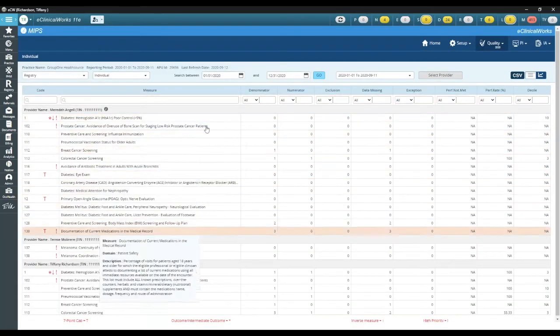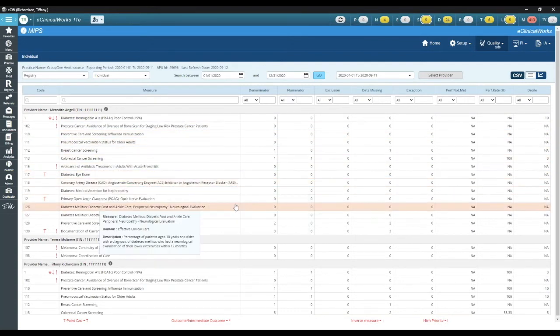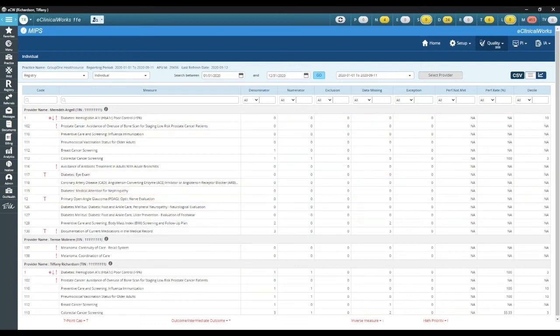And again, this has to wait till the data extraction over the weekend. So after you set this up, you're going to have to wait until Friday when it's extracted, and then Monday that data should be available for viewing. The other filters that sometimes you may have to select is you may have to change it to registry or EHR depending on your setup. You might have to check if you are individual or group, you may have to select one of those in order for it to filter correctly.